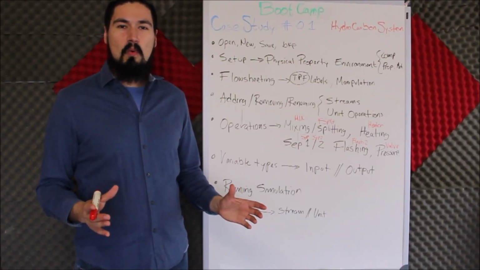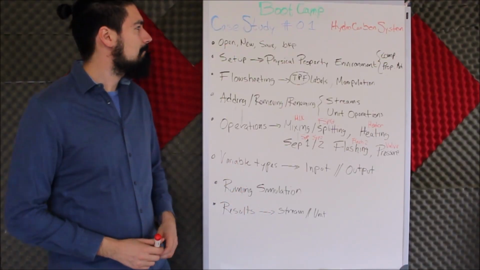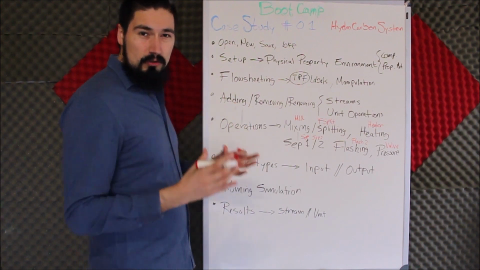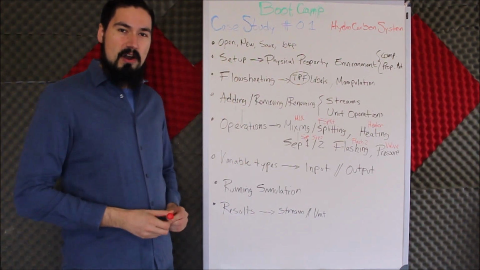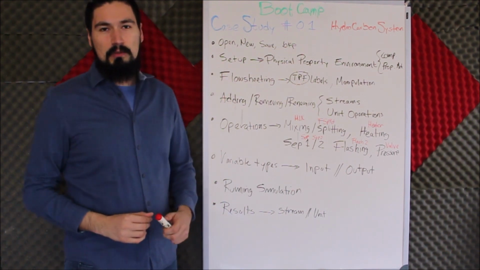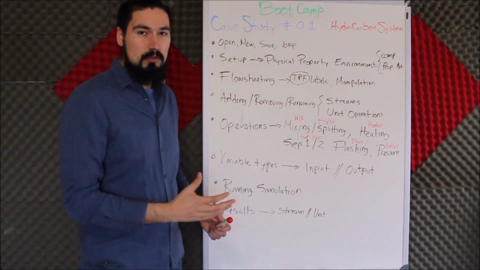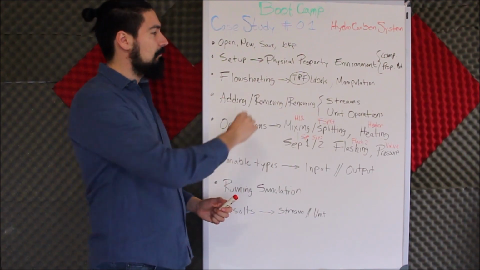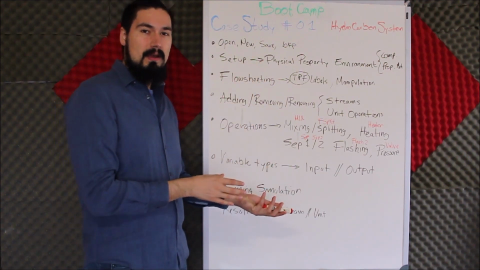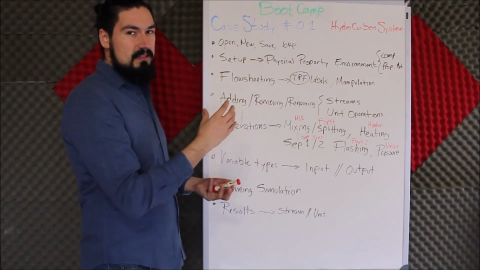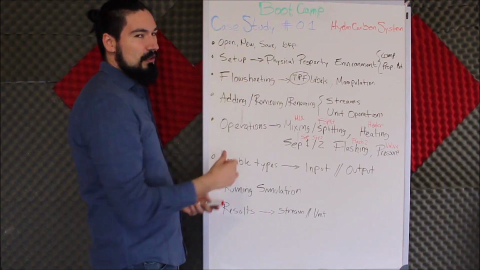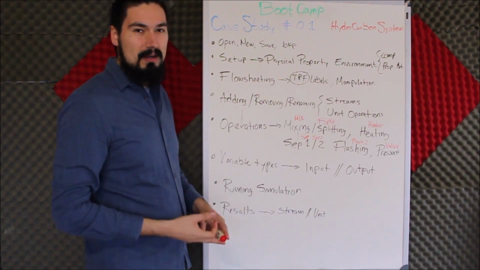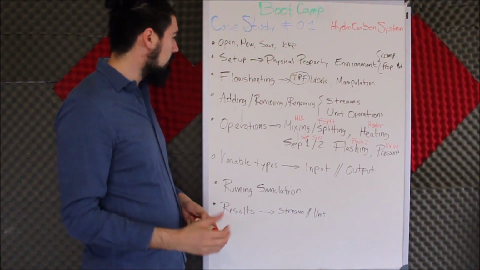Welcome to case study number 1, hydrocarbon systems. What are we going to learn here? Essentially, we're going to learn the basics on what is an environment, how to open a simulation, how to open a new, blank simulation, save them, how to create backups, what are the several files that Aspen Plus will create once you are either creating, opening, making backups, saving templates and so on.